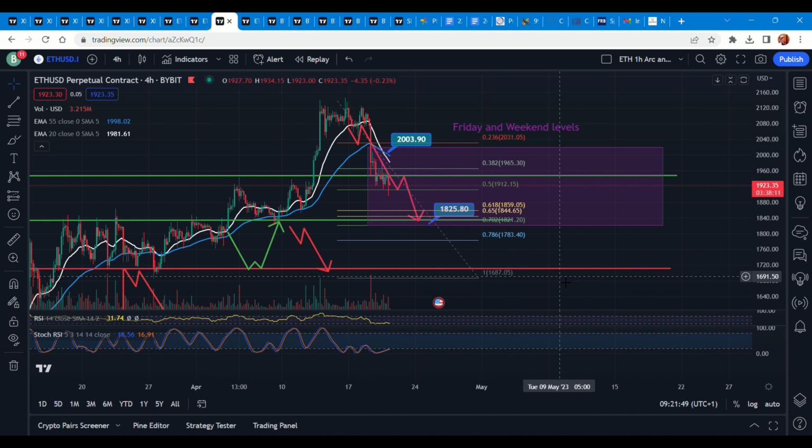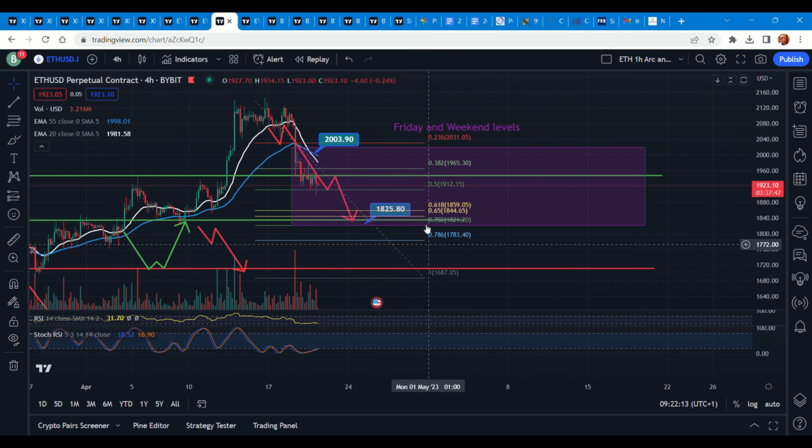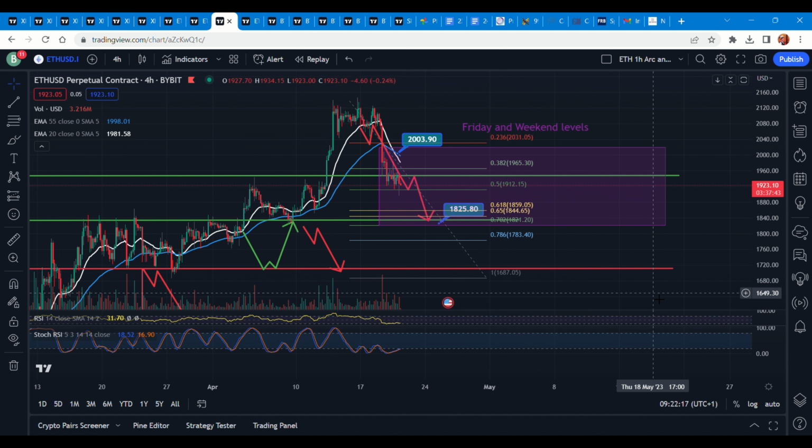But the way I'm using the tight stop loss and the 0.618 for ETH and Bitcoin and the 0.702 for XRP at the moment, with only a tight 0.5 move, 5% at 10x. If I don't get that, I'll let it play out. And yes, I might be waiting for a little longer, but that's okay. I'd rather wait and watch.